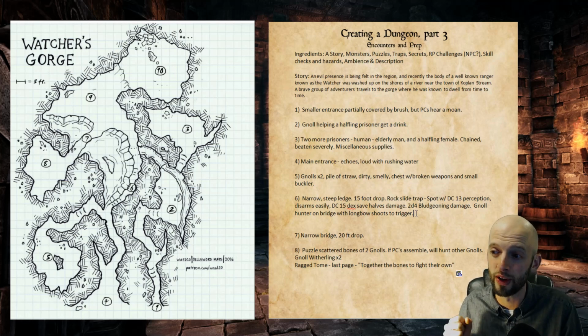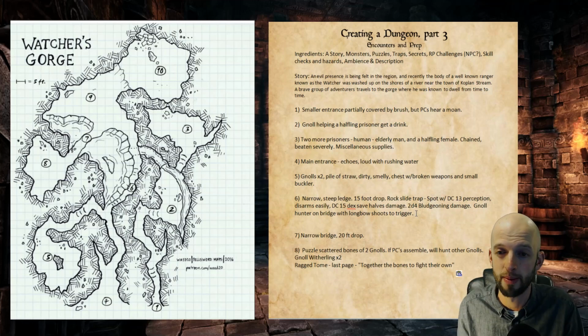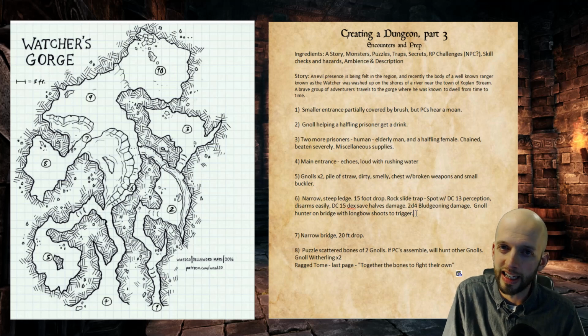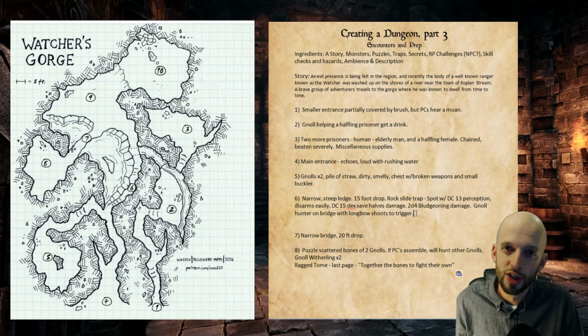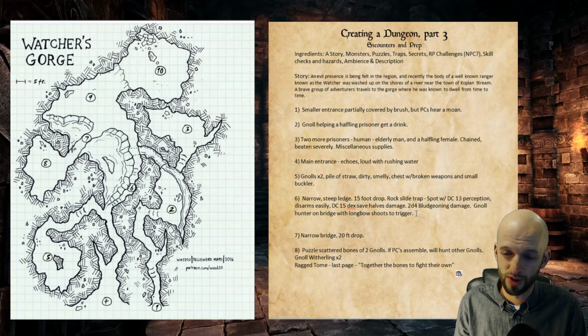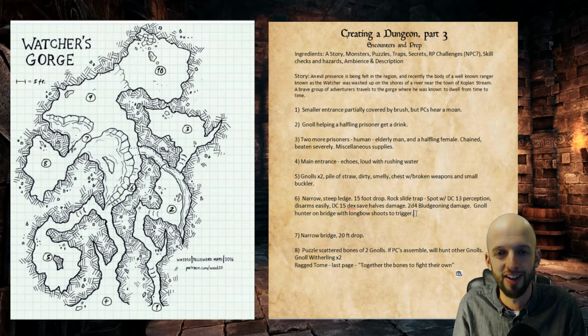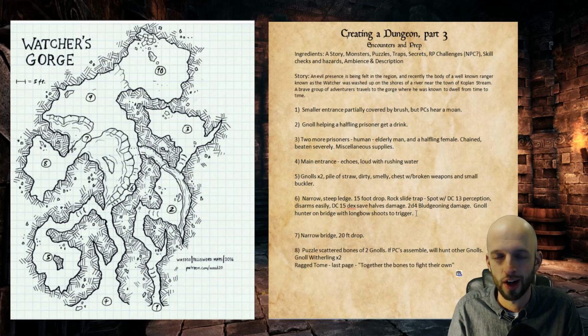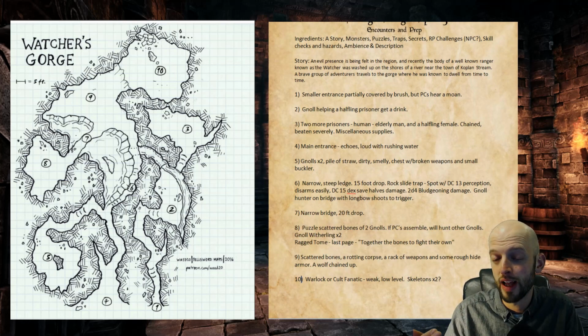And these gnoll witherlings would immediately start walking across the bridge, I imagine. Just be descriptive in how they crack together and how they're forming and slowly and creakily getting up, but walking determinedly off that bridge, basically going straight for any other gnolls. These are going to be mindless. I don't know if gnoll witherlings are necessarily mindless, but these ones are, okay? So again, always twisting the stats and just doing what I want. Sorry, I'm a rebel.